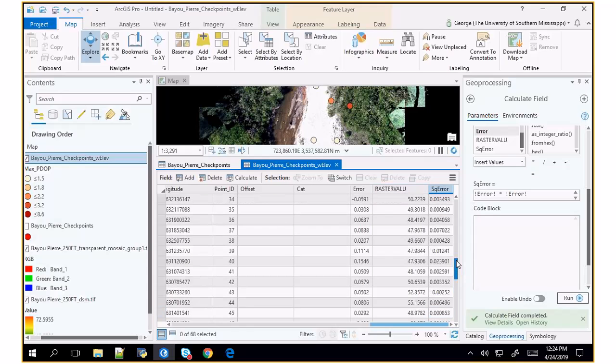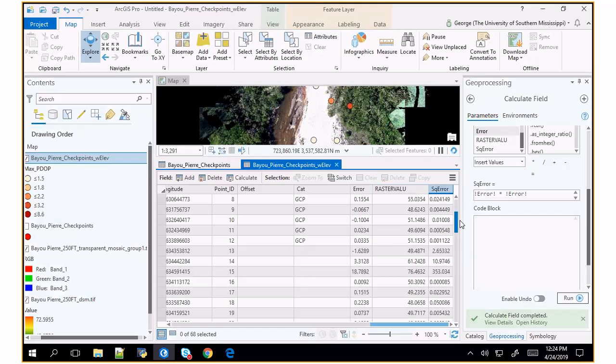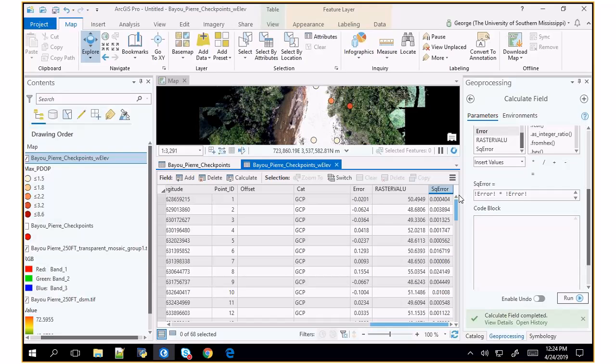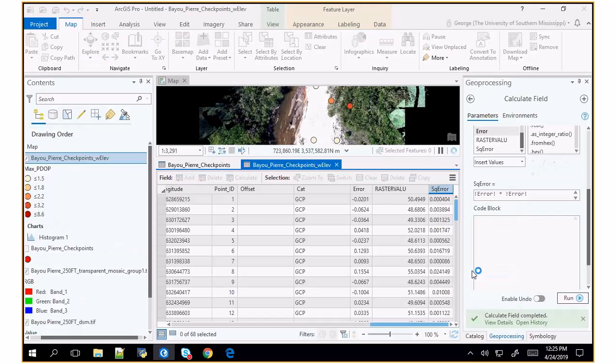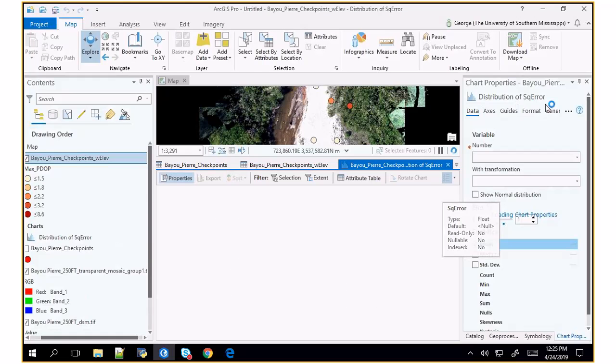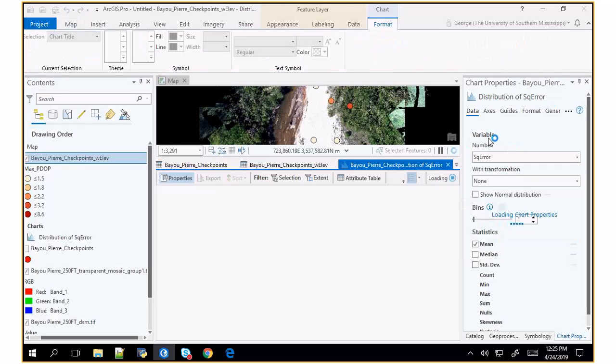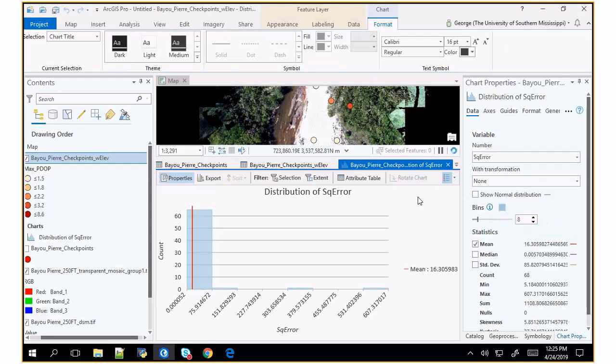All right, now calculating the overall root mean squared error is pretty easy at this point. We could just go to statistics or summarize, I always forget which one. Okay, so here's the mean squared error, 16.305983.